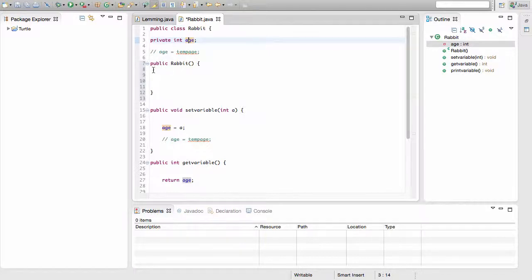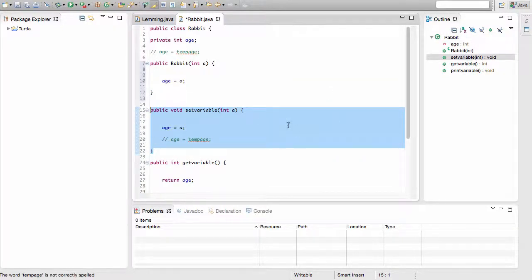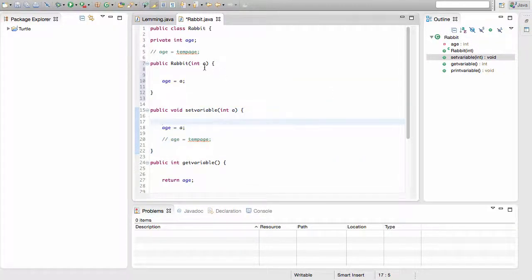Now this constructor is going to get called upon whenever we create a new object. So whenever we create an object, whatever's going to be inside of this constructor will be executed. So we're going to do the exact same thing that we saw over here. I'm going to go up here and write integer a. So I'm going to be using this integer parameter a over here. I'm going to be passing it through, and I'm going to do the exact same thing inside here. I'm going to be setting age to a. So we're not going to be using this function over here, but I'm going to delete it in the main method over here, so we won't be using it. So we have all that set up.